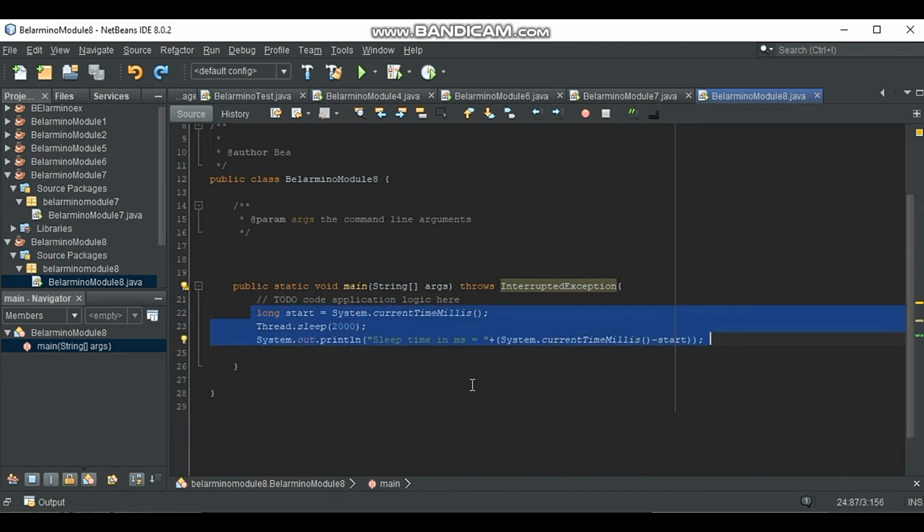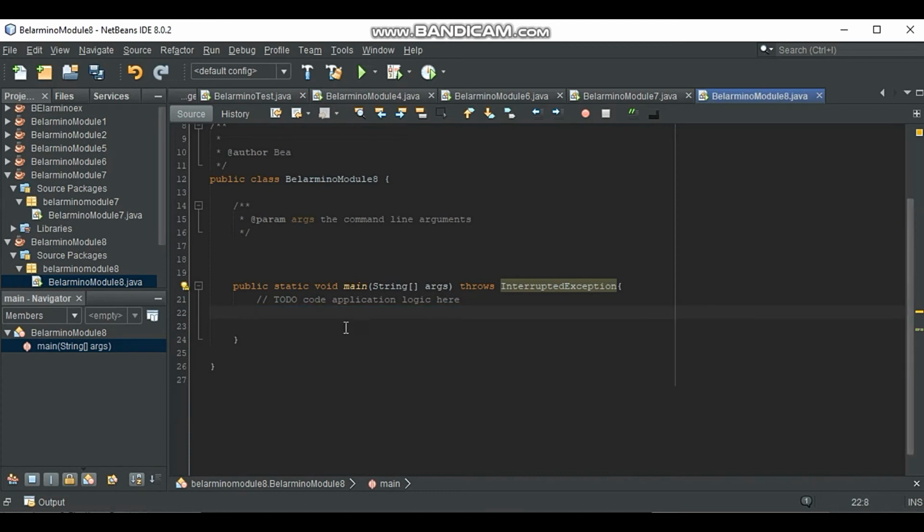This is given in your Java program, meaning this is a reserved word used in Java conditions like this one, in interrupted exception, which holds or which counts the seconds of your running time. Okay, this is the current time in milliseconds. So let's remove this code, and then let's add a code for your unchecked exception.